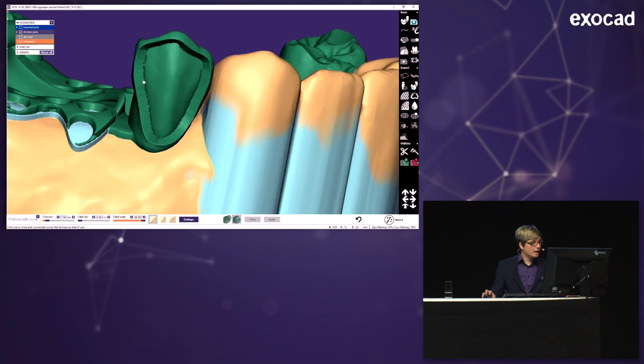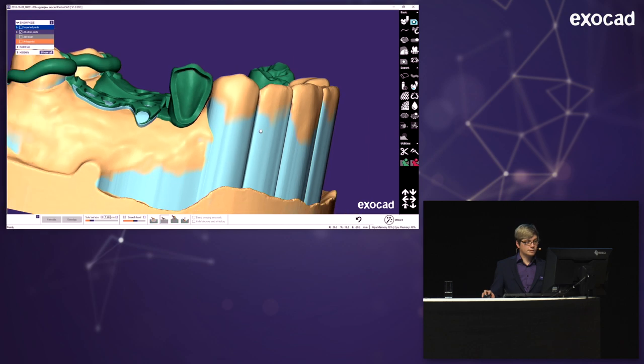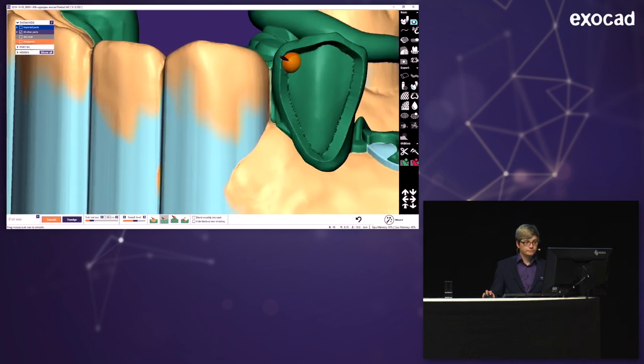And now I'm not happy with this. So I'm just choosing my Edit Vex tool again and smooth this whole area just a little bit. Do the same on the other one. You see, it's really fast and smooth. I actually really like the tool for that.